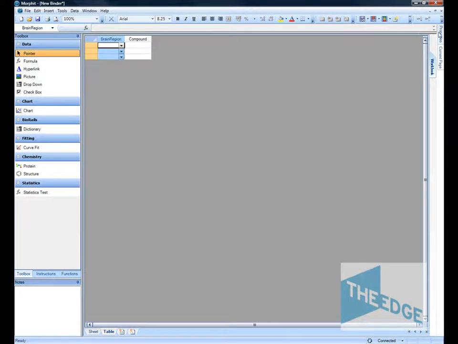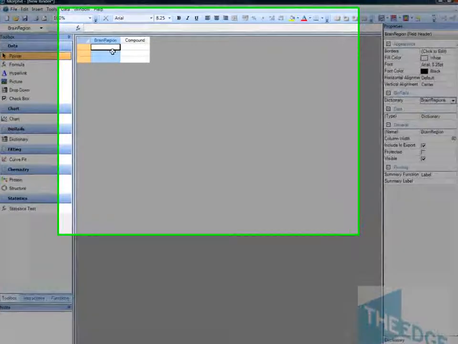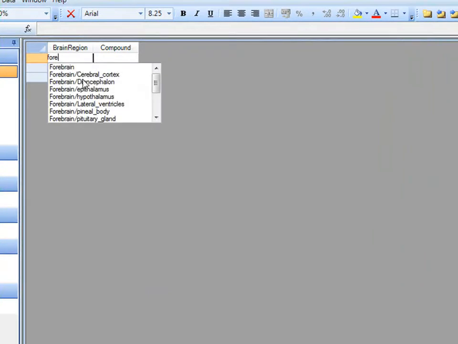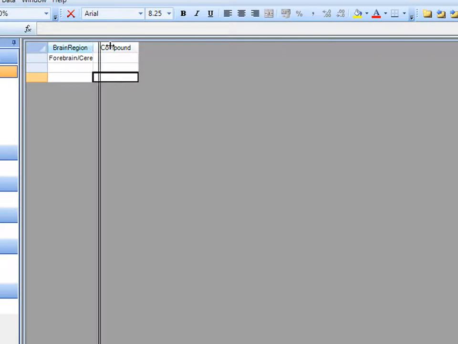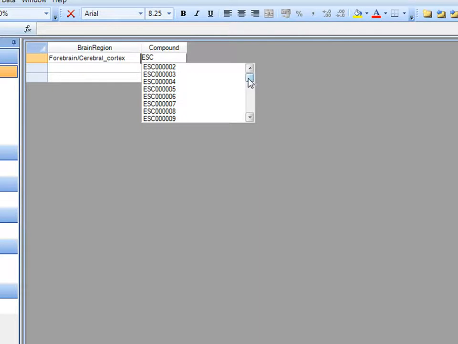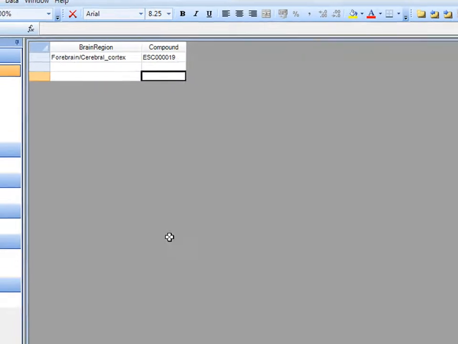We'll then access the brain regions one, and again we'll look up brain regions. Now if I again use this lookup and start typing in, you can see it presents that dictionary federated from the external source or internal to BioRails, and I can use the dictionary within this environment. Similarly for this one, if I start typing in, it'll present to me a certain set of matches to that criteria. So in this way I can use the master data within this environment.